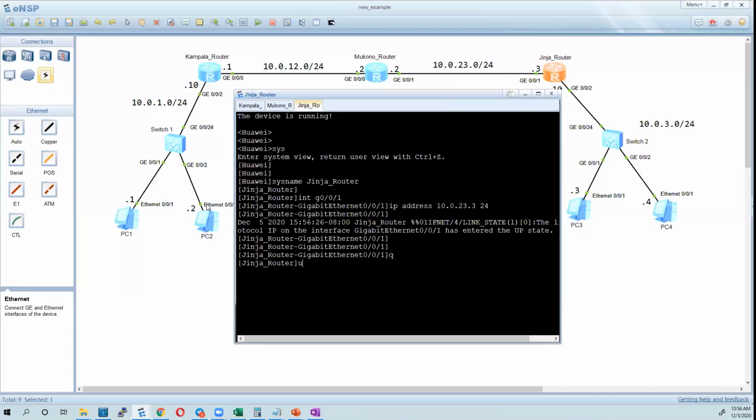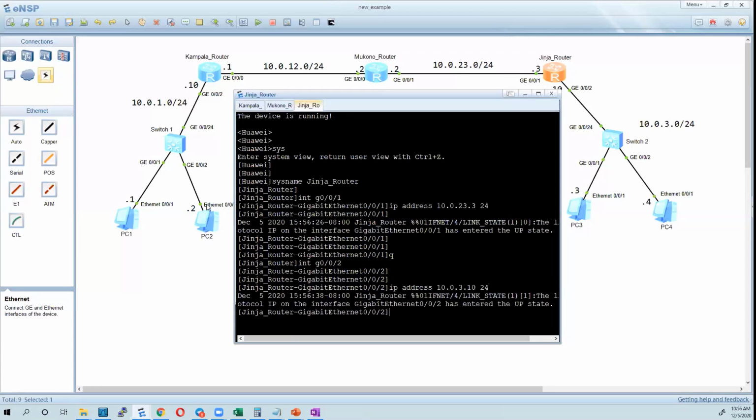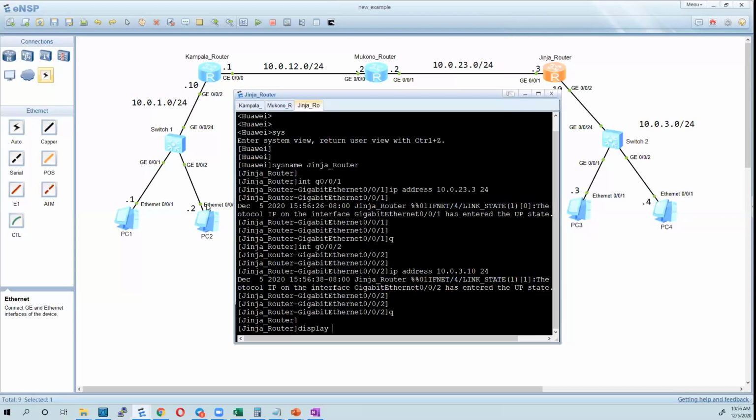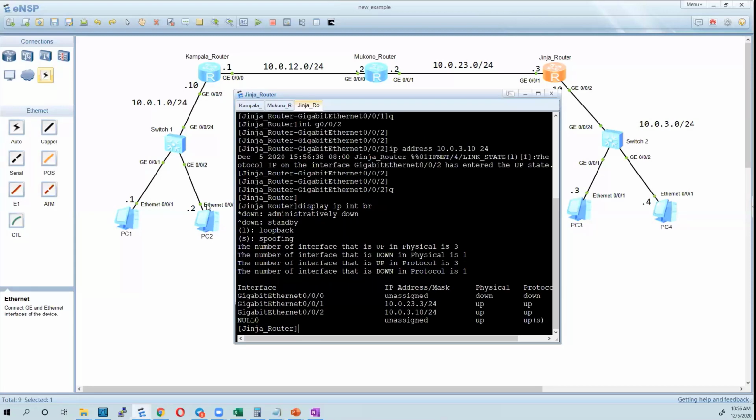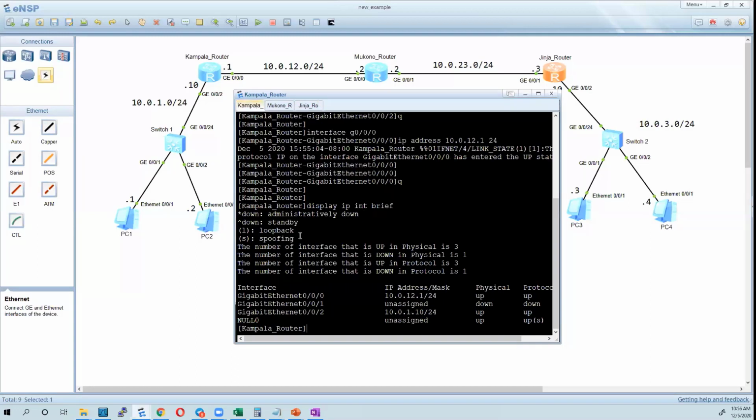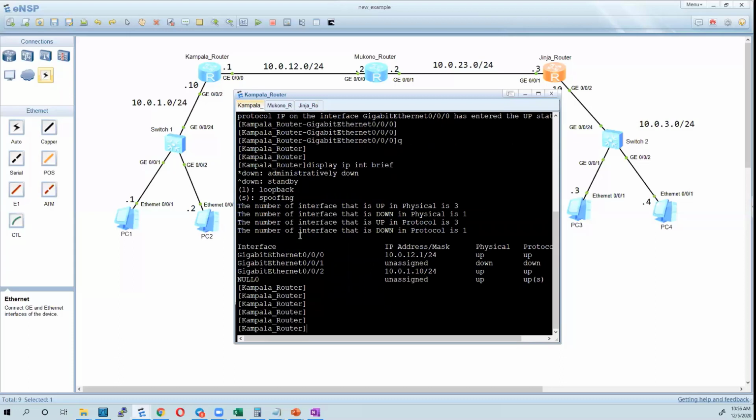I'll quit out of that and go to interface gigabit 0/0/2 and give it the IP address 10.0.3.10/24. Cool. Display IP interface brief, just to confirm, 23.3 and 3.10. That's cool. Now, I want to see whether routers can communicate among themselves.